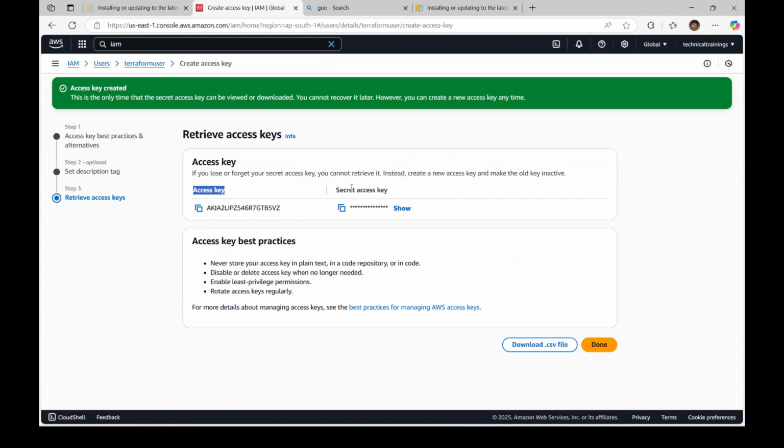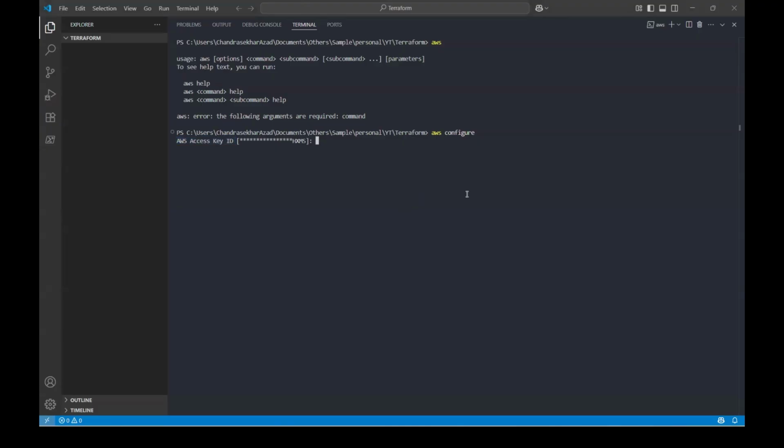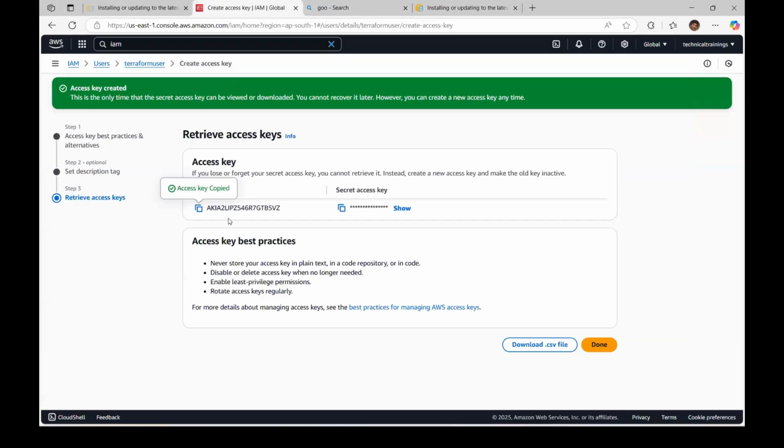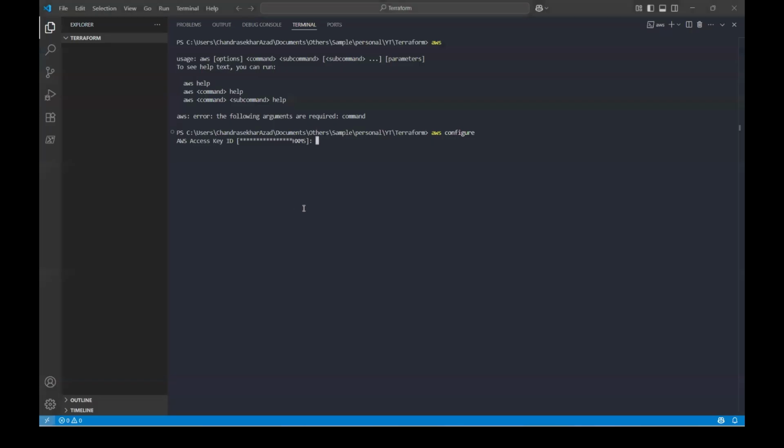It's not asking for the secret access key, it's just asking for the access key ID. So you have to just copy this, come back here, and paste it here. I think it's not copied properly, so I'll have to go back and copy it again, come back here and paste it. Yes, it's pasted.